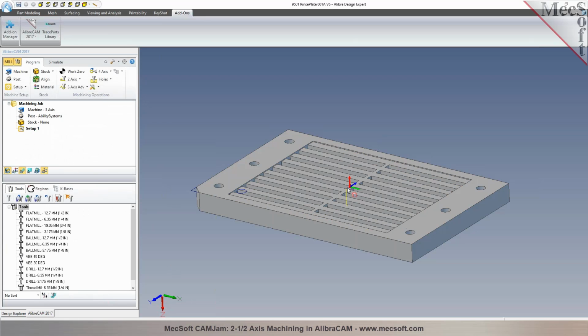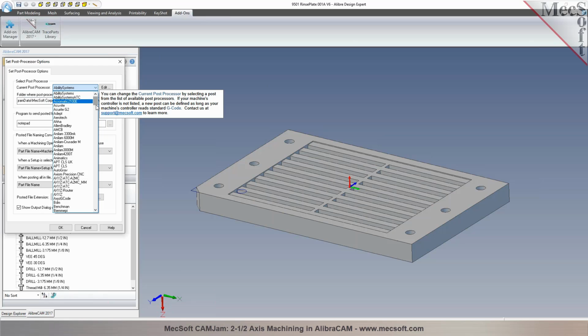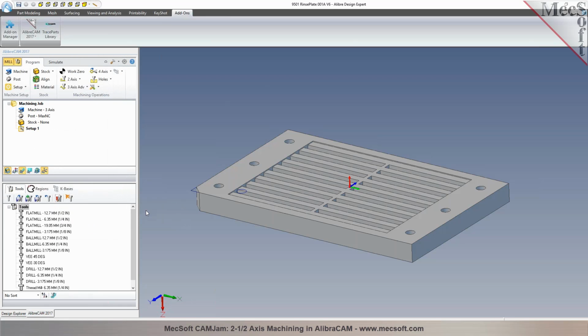So you now notice that the machine tool coordinate system is oriented. The next step we want to do is select the post processor. Now this could be done at the very end before outputting the code as well, and we have post processors for a wide range of machine tools in here. So we can select the post, either they're listed by the name of the machine tool or by the controller, and you said you have a Max NC. So we have a Max NC post right in here. You could use the NC file extension, .txt, whatever is the preferred extension, you can choose that, and then pick OK to accept it. Nice.